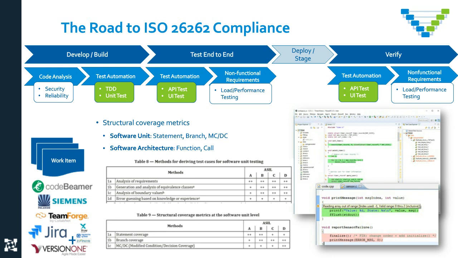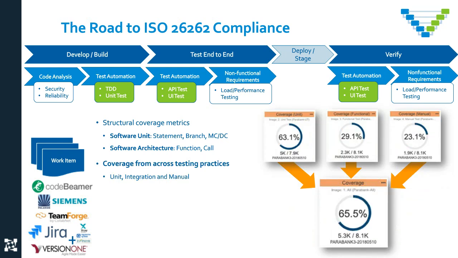Now, what you want to be able to do, though, is aggregate the data from across different testing practices. So you want to aggregate your unit testing, your integration testing, your system testing, and aggregate that coverage information into a centralized aggregate view, so you can get a true view of the completeness of your code coverage and your testing practice.